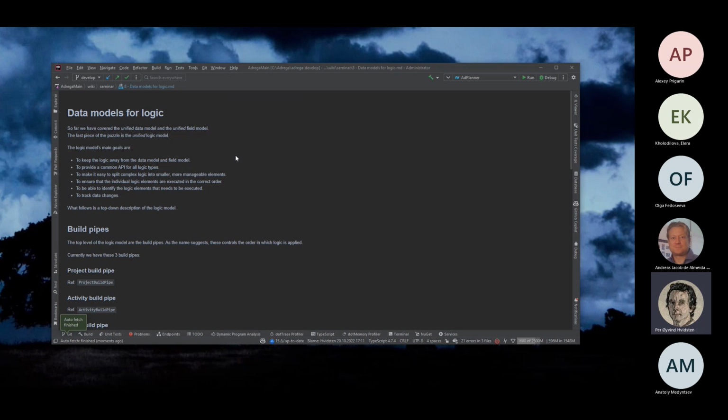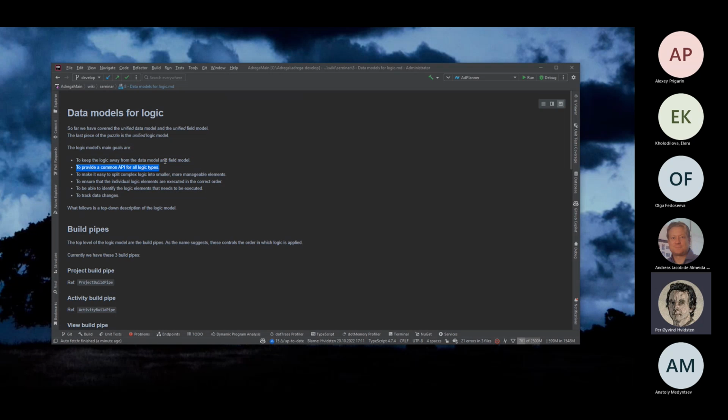As I said in the clean coding session, when you implement setter and getter functionality, it should have little, if any, side effects. If you look at the WinForms implementation, where we trigger calculations due to user input, many of the logic elements are triggered as part of the setter functionality, which is not a good idea. So to avoid that, I created this business logic model. This is a very important step, to keep the logic away from the data model and field model.